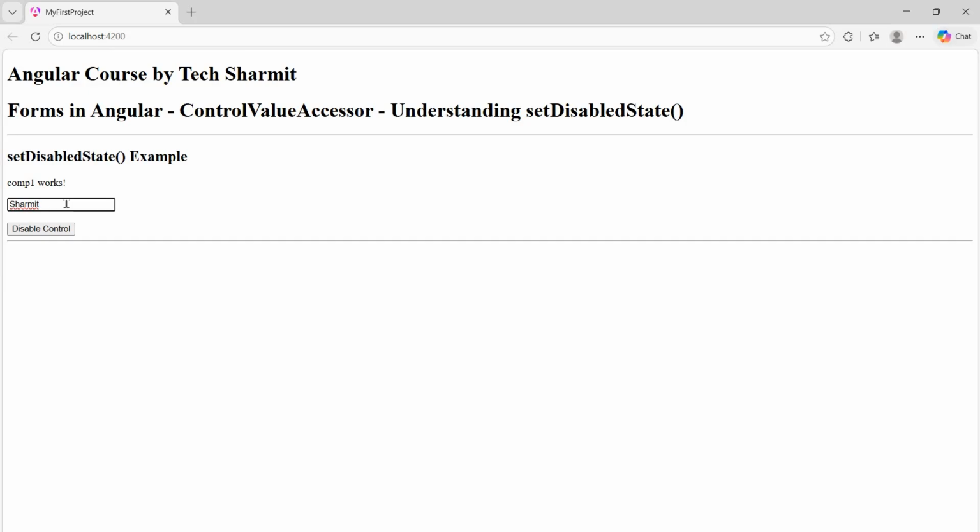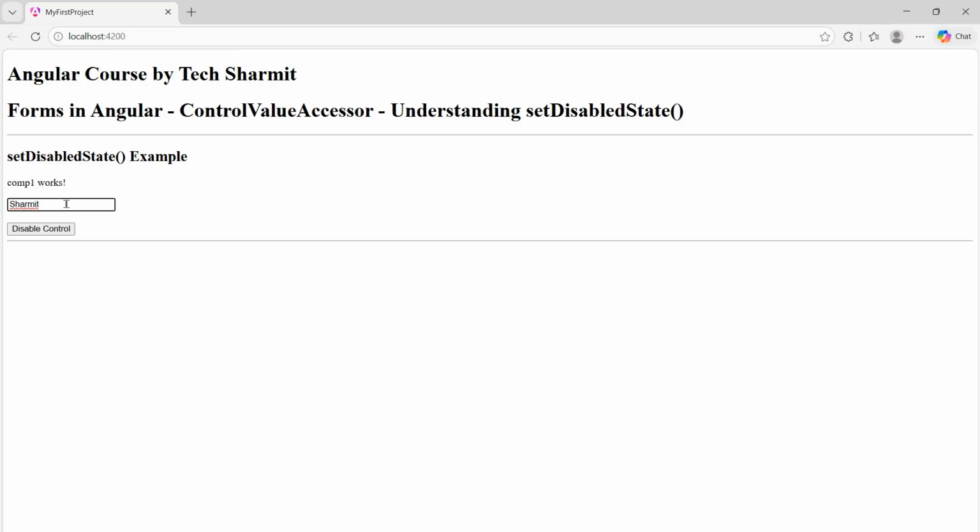So always make sure that this kind of functionality is implemented when you want to give control to the user through a button. If you want to disable anything you can, but if you don't want to provide this kind of option, then do not provide buttons, otherwise the user will be able to disable the things.